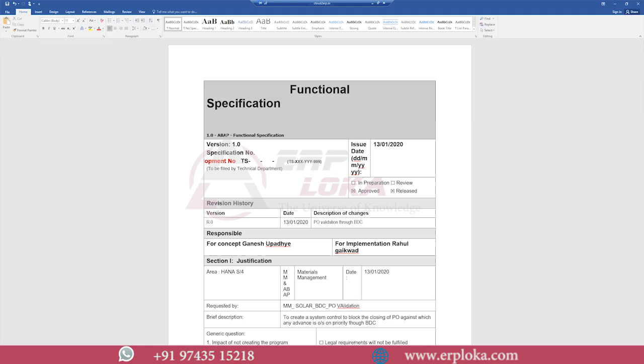So what business has requested is that when the vendor is paid with the advance payment, those POs should not be closed. You need to have a blocker for such POs. Whenever the system has an advance payment, that PO should not get cancelled or deleted, so that we will come to know that okay, the requirement is cancelled, then we have paid the vendor this percent of advance payment. So can we get the goods, or can we communicate to the vendor and delete it? For that communication purpose, we are going to create an FS document.